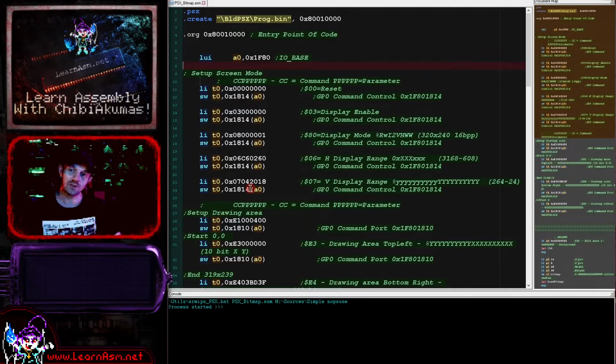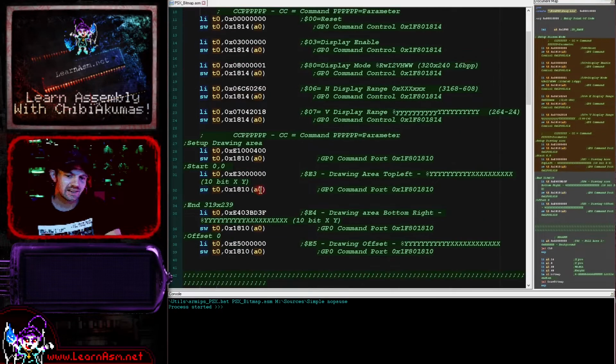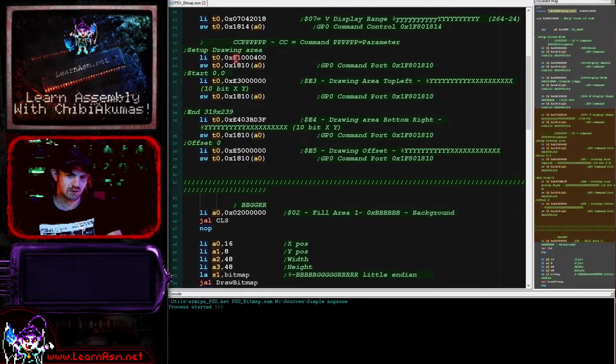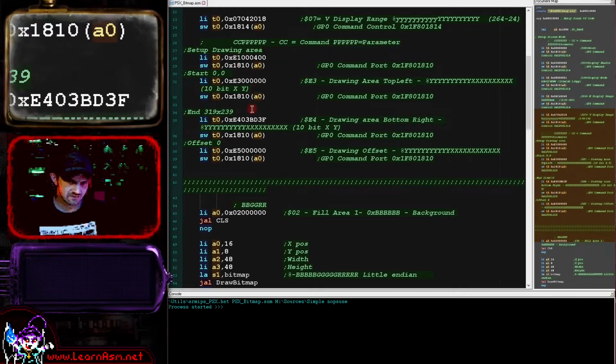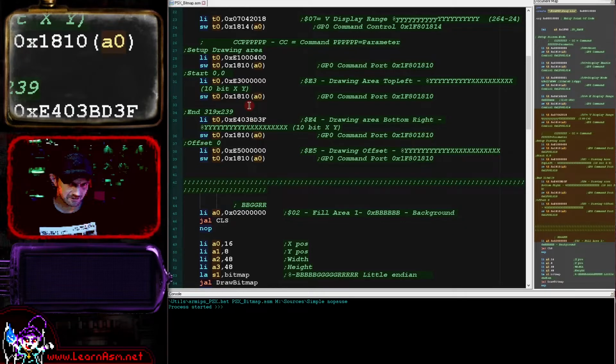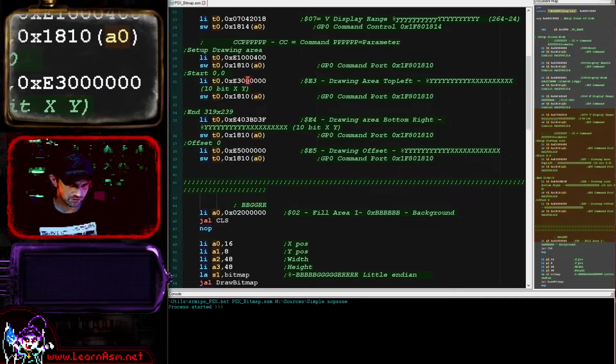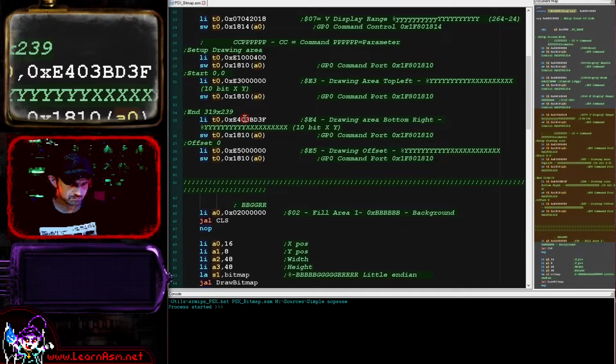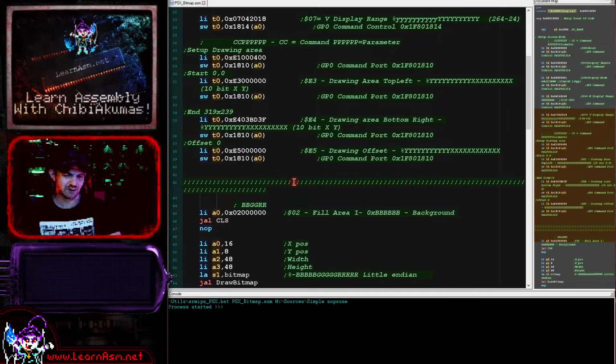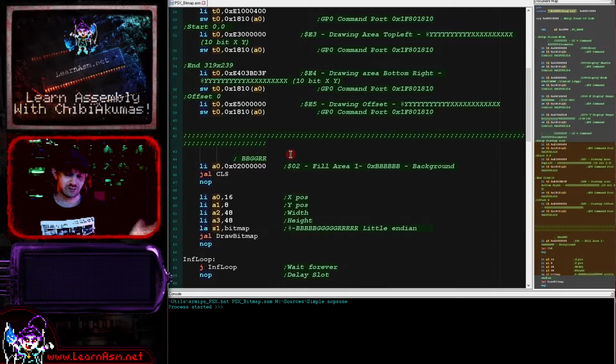Of course, we need to know that when we're sending data to that hardware, otherwise we won't send it in the right format. Now, the next thing we're doing is setting up what is referred to as a window, I believe, and basically we're just setting the entire screen as the drawing area. So we're setting the top left corner 0,0 all the way up there, and we're setting the width as 320 by 240 here. So that's specifying the top left 0,0, and that's the bottom right here. Those are just fixed values that we need to set up our screen.